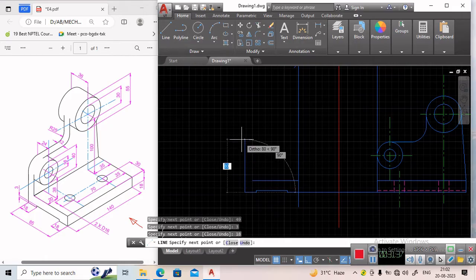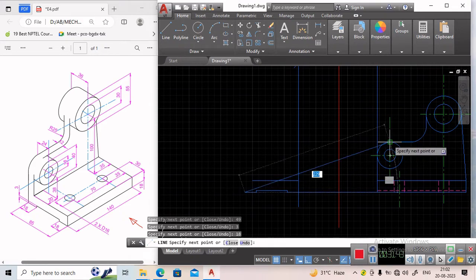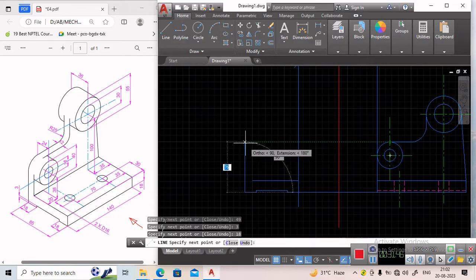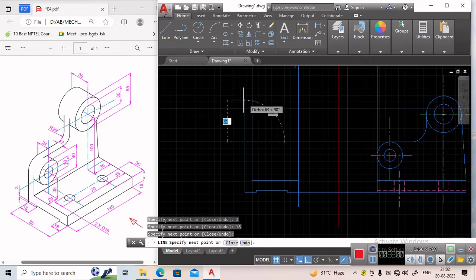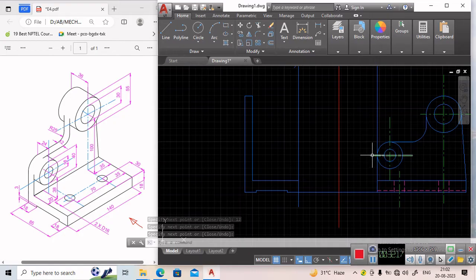Now we will move in the upward direction, and in the upward side, how much distance we will move, that we can track from here. This is the amount of distance that we will move. Next we can move in the upward direction, but also in the upward direction, how much distance we will move. In the upward direction also we can track it. We can track up to this end we will move. Okay, and then in this side we will move to 12 mm distance, and then we will move in the downward direction. Okay, here also we need to project the axis.